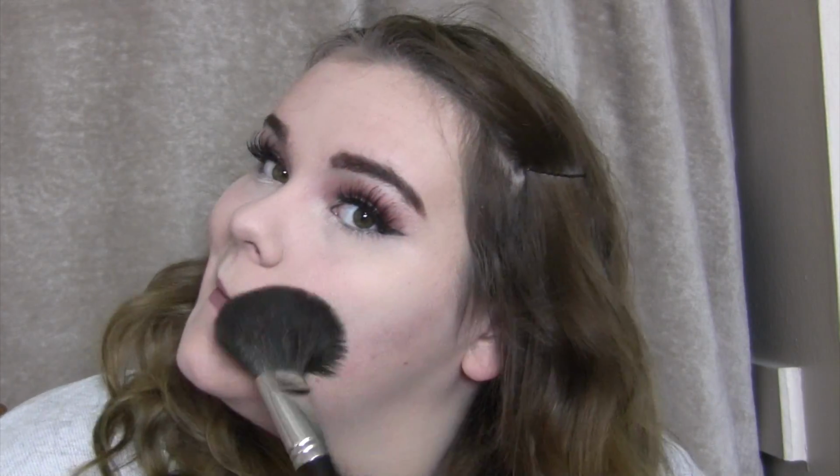By the way, I'm going to be taking my Morphe MF551. I'm going to be taking my Physician's Formula Bronze Booster. I'm just going to be putting this basically all over my face to just bronze up my skin. This is not contouring. Just bronzing up my skin.